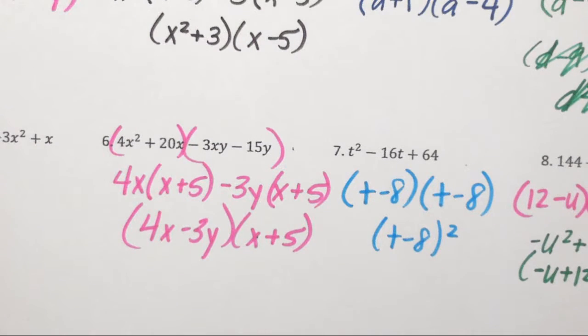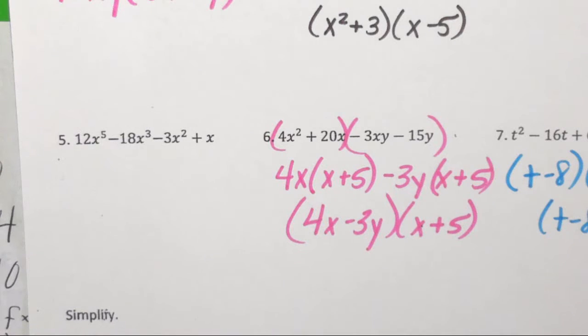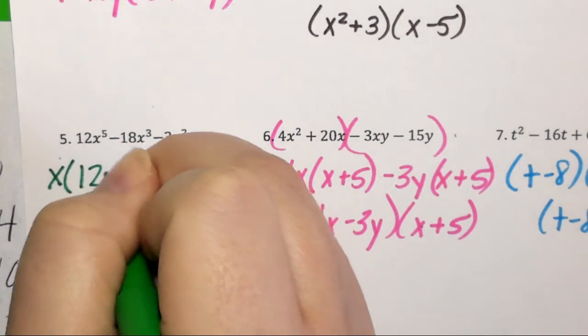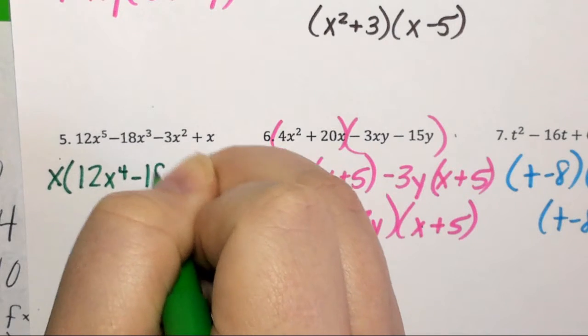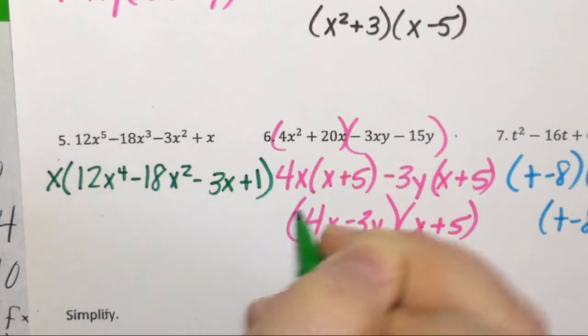And then number 5. Last but not least, number 5. What can I... Yes, you've got to factor out an x. First things first, there is a GCF, so he's right. So let's factor it out. Wait, don't you have to group first? He realized there's an x in everybody, so let's take the x out: 12x to the 4th minus 18x squared minus 3x plus 1. That was smart of him. There is a GCF.